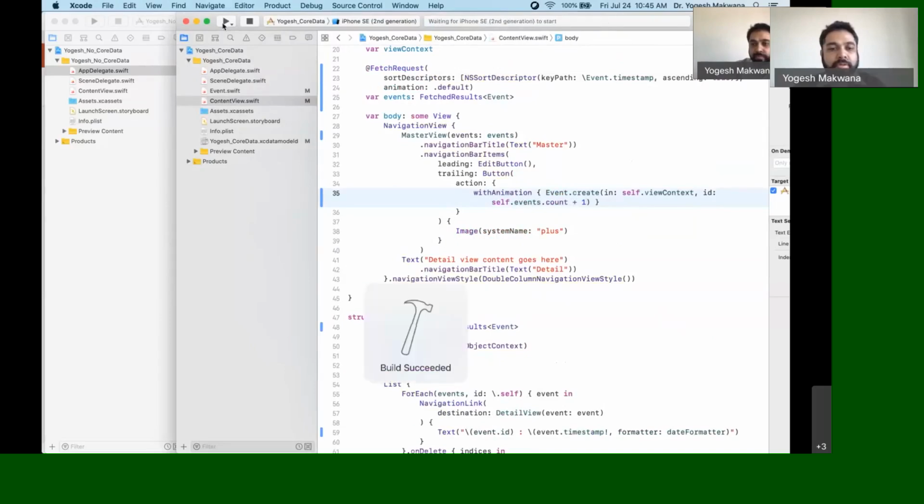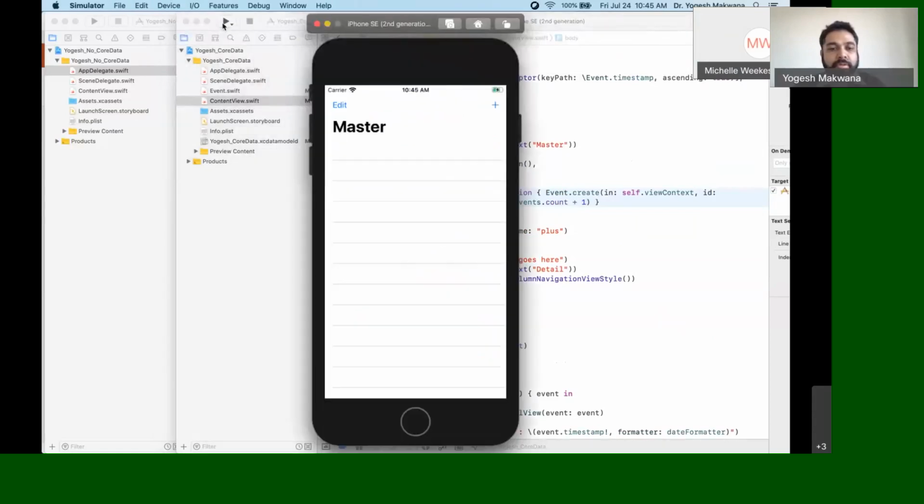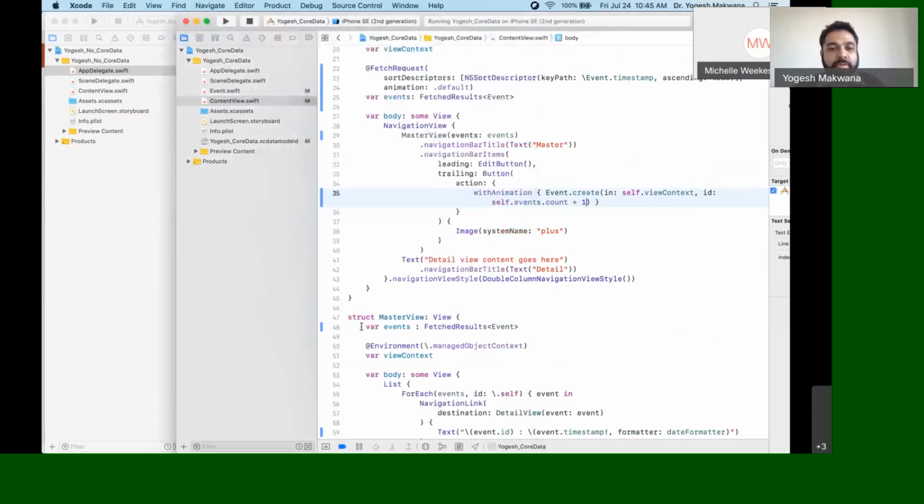Mine is giving me an ID, a problem with master view events. It wanted an underscore under there. Have you got this line in your master view? Line 48.